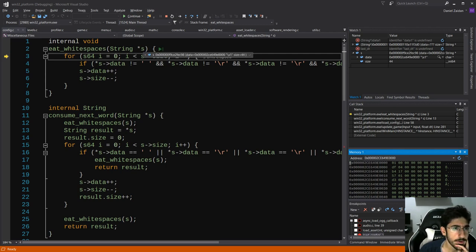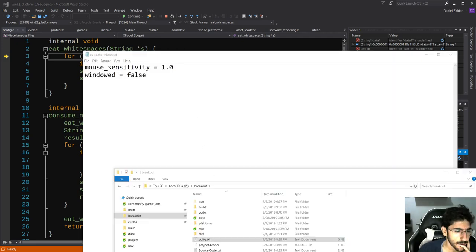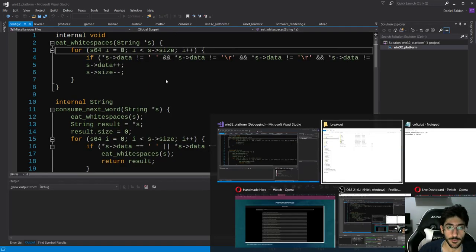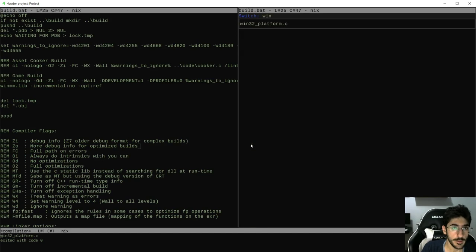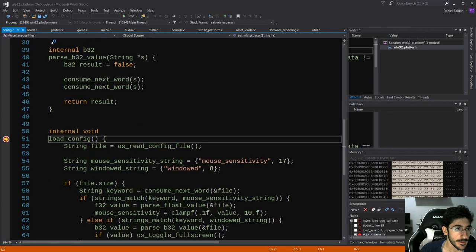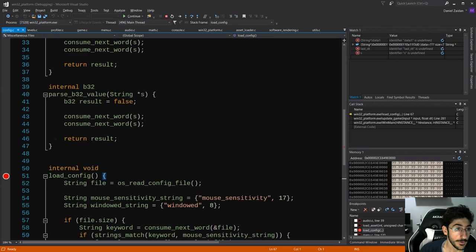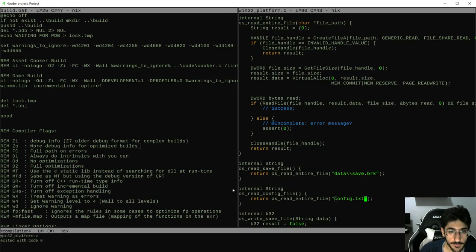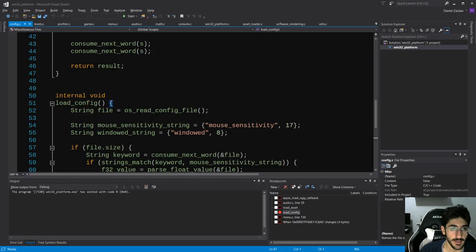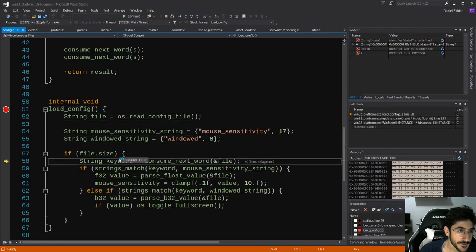It's funny. We read 44k, which looks about right. Oh, no, this is wrong. We're probably reading the wrong file. Yeah, we're reading the save file. config.txt. Okay, now, we don't read a file, because we misspelled it. Let's go, let's see. So we didn't get that in the first try.